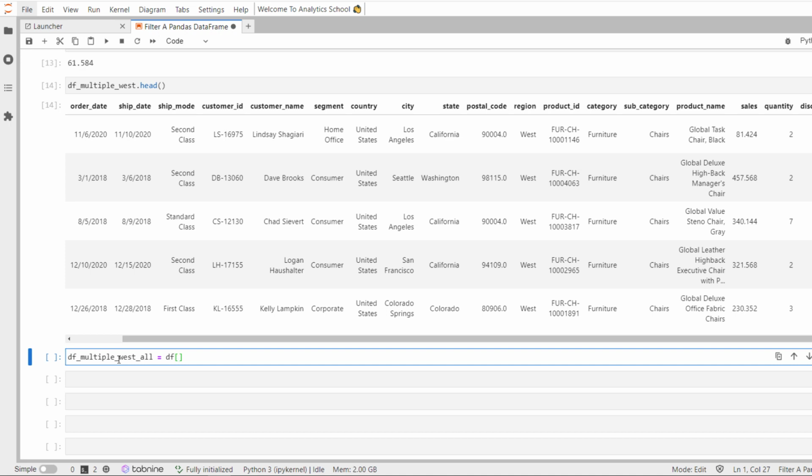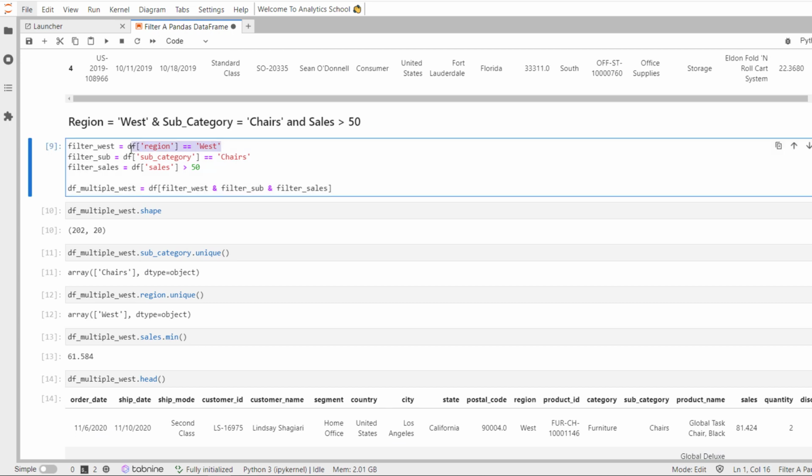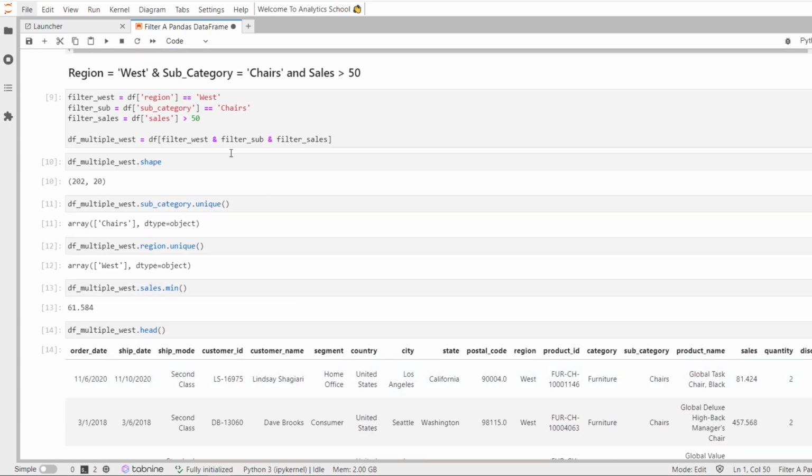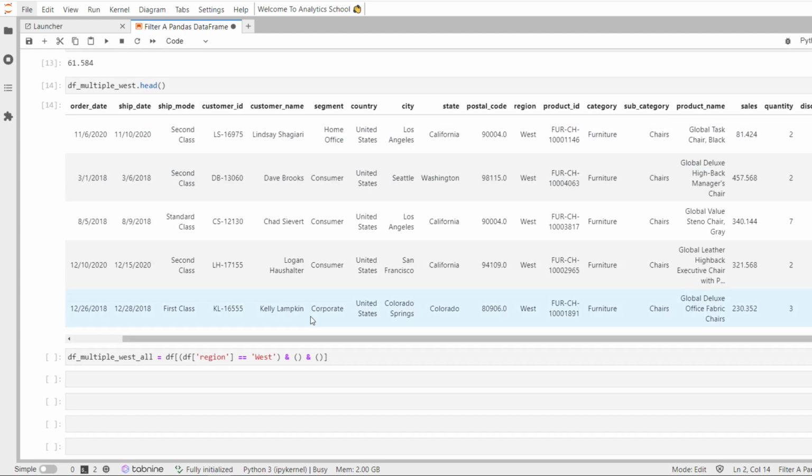Whenever you are passing a condition directly into the square bracket, at that point of time, you have to use brackets, and every condition should be separate. Otherwise, it will give you different results. So that is the thing which you need to take care of.